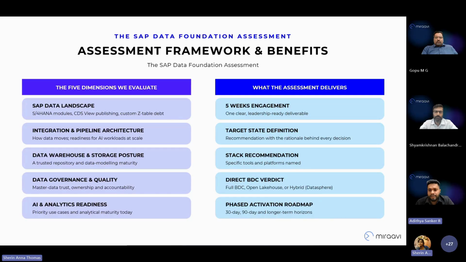Some gaps may be simply technical imperfections that can wait, or some may be critical and need to be addressed immediately. So when we have this assessment ready and those answers met, it makes it much easier for an organization to prioritize investment and move forward with confidence rather than assuming things. And even if you decide not to pursue any further engagement with us, this kind of clarity can be helpful for the team for future investments.